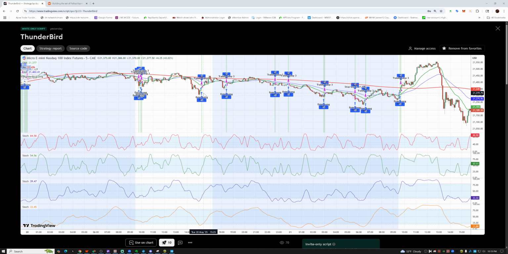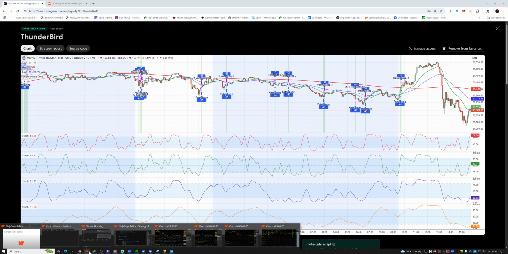But we're going to go into the Thunderbird script. Again, the Thunderbird is just a name that I grew up with as a kid, running around the woods, and I always just labeled it the Thunderbird because it's bringing back childhood memories. It's something I developed years ago when I wanted to identify divergences in the middle of the night. And I was using the NinjaTrader platform, and I'm going to bring that up for you right now.